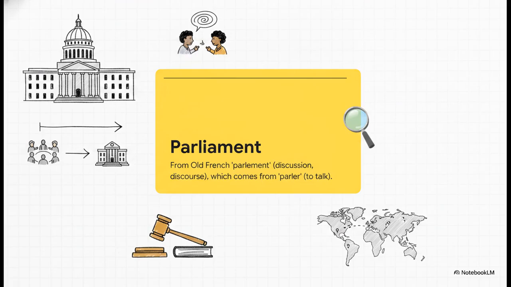It's kind of amazing just how intimidating the machinery of government can seem today, right? With all the grand buildings and hyper-complex procedures. But if we strip all of that back, the origins of the word parliament are surprisingly simple. It actually comes from the 11th century Old French word parlement, which literally just means a discussion or discourse, and that stems from the verb parler, simply to talk. Long before it became this formal legislative body, a parliament was, quite simply, an event. It was just a place where people gathered to talk, negotiate, and resolve their disputes.